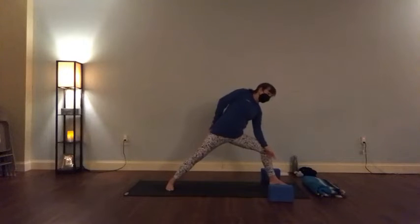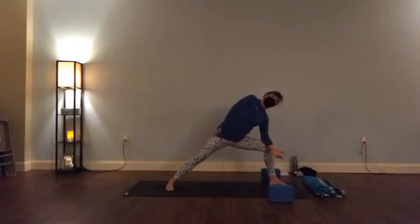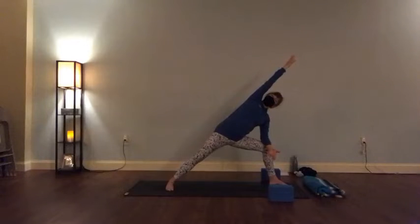So you know it can be your hand or your forearm on your thigh or down to the floor if you want. And you can decide about that left arm. Hand can stay on your hip, or you can bring the arm up. And again, think of the shoulders coming down. So as you press into that right hand or forearm, draw the right shoulder down away from your ear. Same thing for the left, right? Good. One more breath. Beautiful.